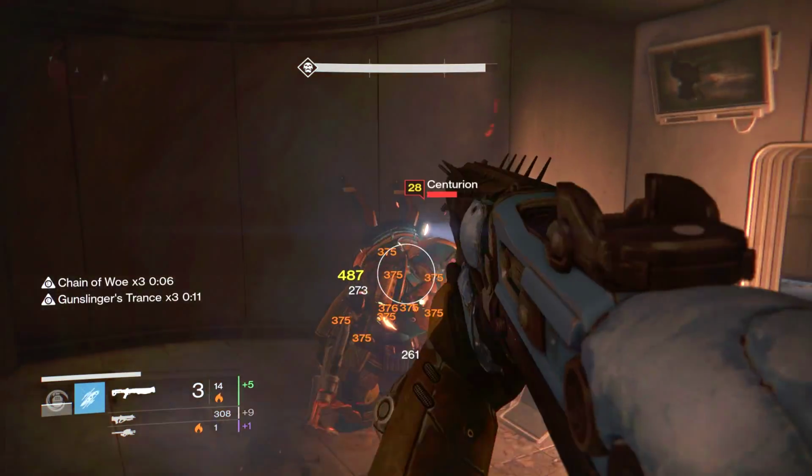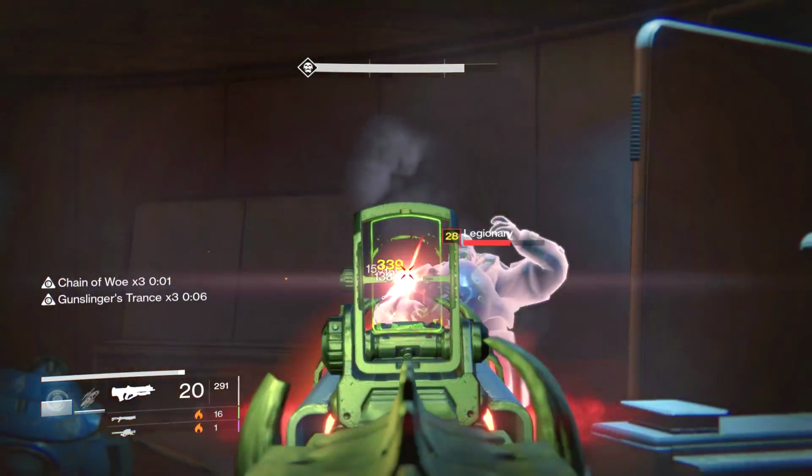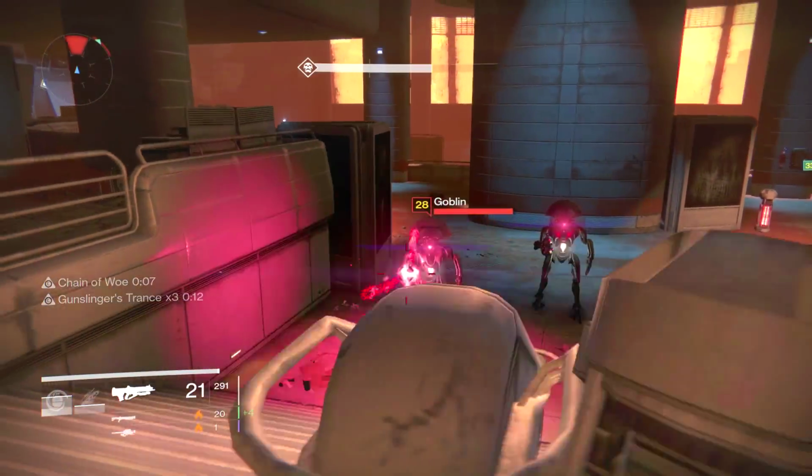And the Bad Juju shouldn't be too bad actually acquiring it, because there's many ways to get it. You can get it just from straight drops, or you can get it from a quest, a bounty, sorry, exotic bounty. So you can do it that way. The exotic bounty is pretty hefty though, so good luck with that.